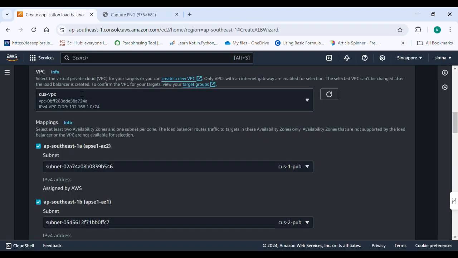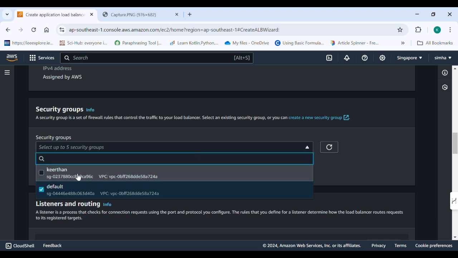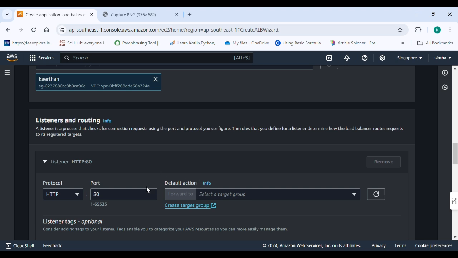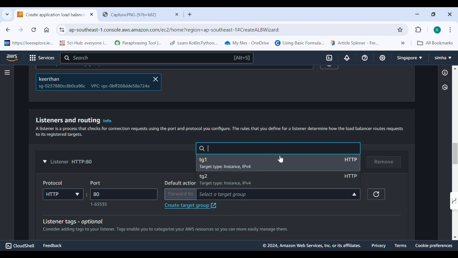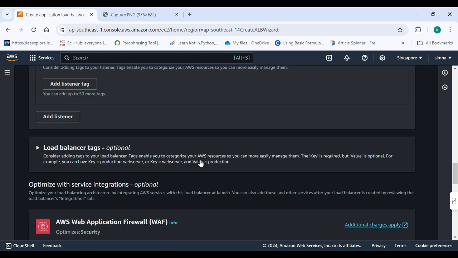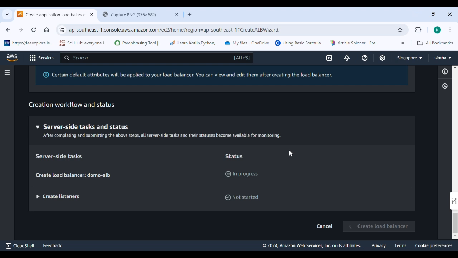Okay, and then in the security group I'll go with my security group. I have to allow HTTP 80, and to select a target group I'm mapping the first one, and go below and create a load balancer. That's all.